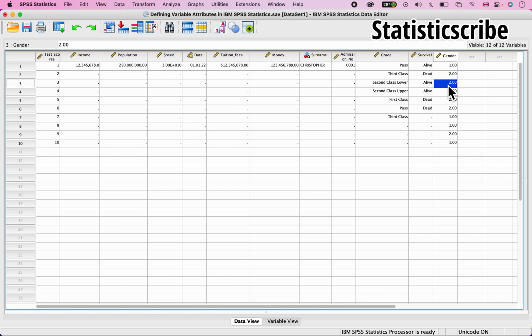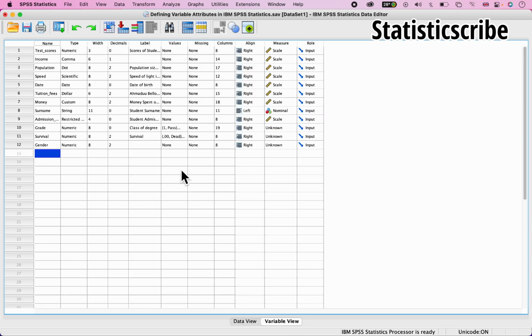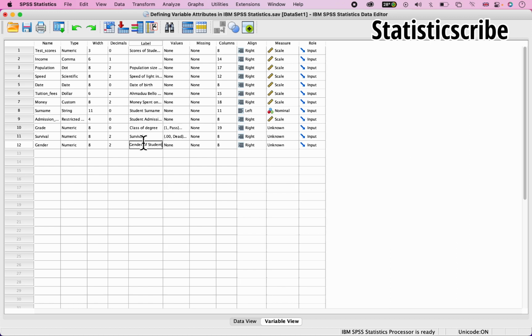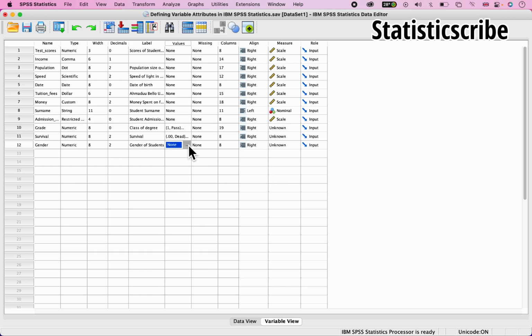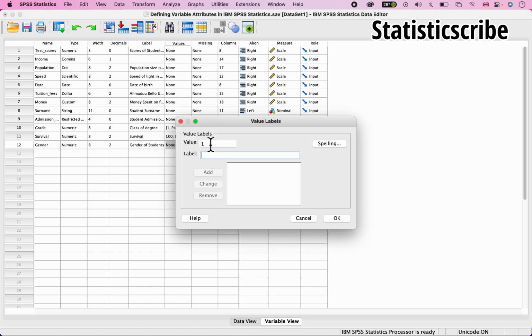Now, what we are saying is you need to define the value labels. So you go through your variable view, and in this case, let's call it gender of students. Then value labels, I want, let's say, 1 to represent male, you add, then 2 to represent female, you add, and you click on OK.